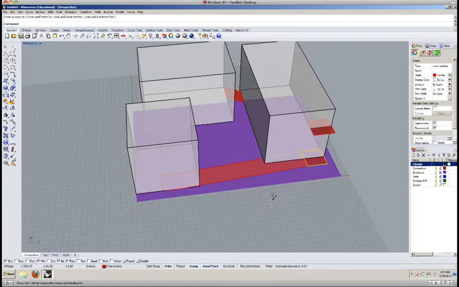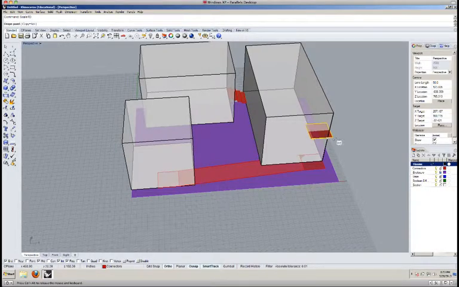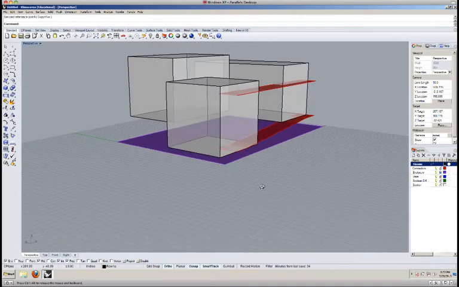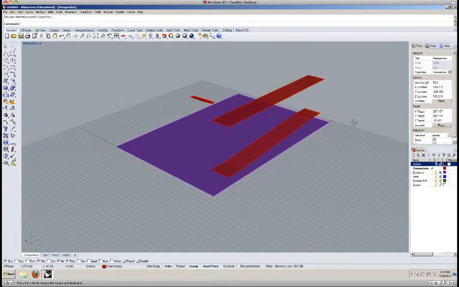Sorry, my mouse is not cooperating. I can take this and use the scale 1D command to make this upper surface the entire length of the ramp. So scale 1D, this is the same operation we use to extend our ramp line. I'm going to click the endpoint, the other endpoint, and then I'm going to use my smart tracking to allow me to use the endpoint of the other landing as a reference. And I've got the top and the bottom planes now. I'm just going to turn off my rooms for a minute so that I can see what I'm doing here.